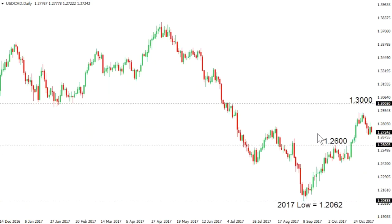Dollar CAD. So dollar CAD has been recovering over the past several weeks. We have seen a bit of a pullback, but overall there looks to be a meaningful recovery in play here, and so setbacks now are actually viewed as corrective, ideally supported in the 126 area, in favor of a continuation of this recovery up towards that next key psychological barrier here at 130. Only back below 124 would compromise this outlook and put the pressure back on the downside.